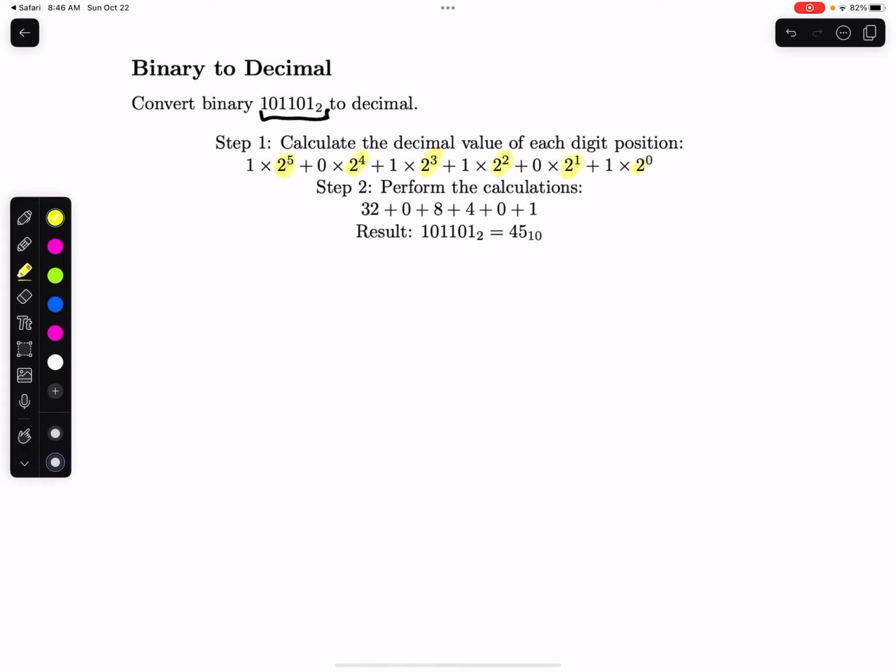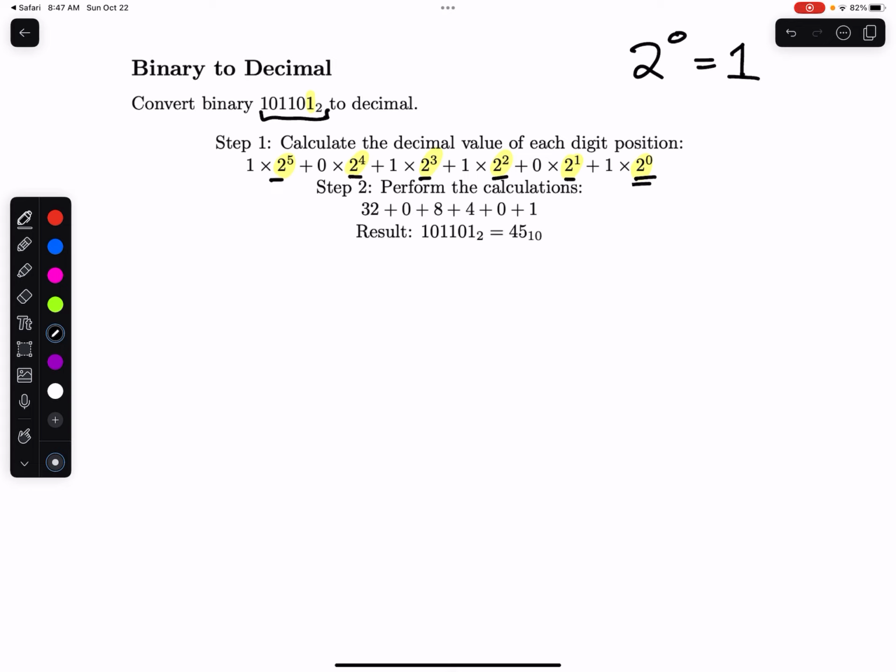Now the thing you need to be careful is that 1 is in the ones digit, which is also known as the 2 to the 0 power digit. That is 1. No matter what base you're in, that first digit is the ones place. So that's the 2 to the 0 place, which is the ones. And then you just go up. You have 2 to the 0, 2 to the first, 2 to the second, 2 to the third, 2 to the fourth, 2 to the fifth.